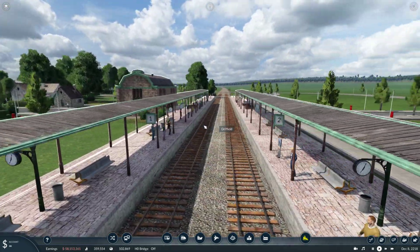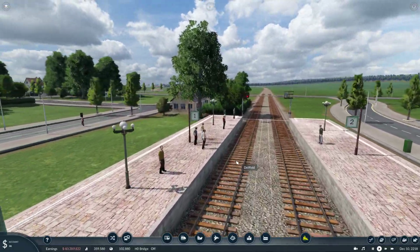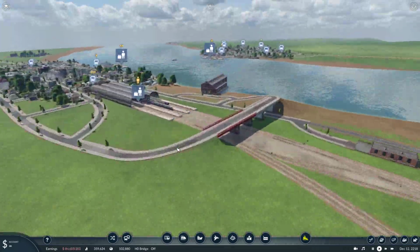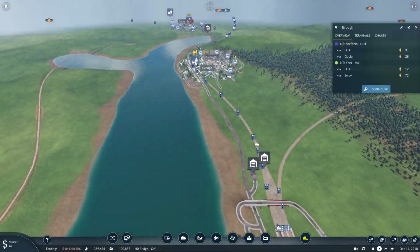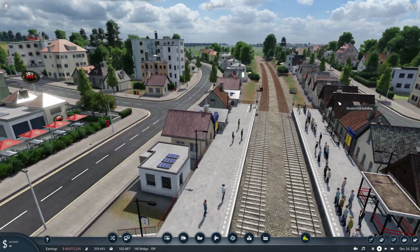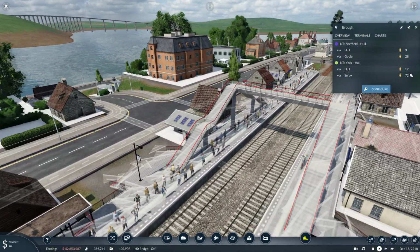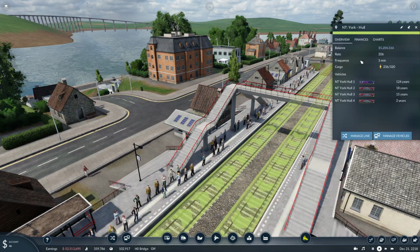We just pop down onto the platform. I can see some people waiting. Anyone in the non-canopy area? There's no rain in the game, so there's no difference. Hull is quite busy because I think the Transpennine trains don't stop at Borough, and neither do the Hull trains. So, well, at least they don't in my game. It's a lot busier going towards Selby and Goole. So I maybe need another train. How many trains are on York Hull? 4. Never mind.